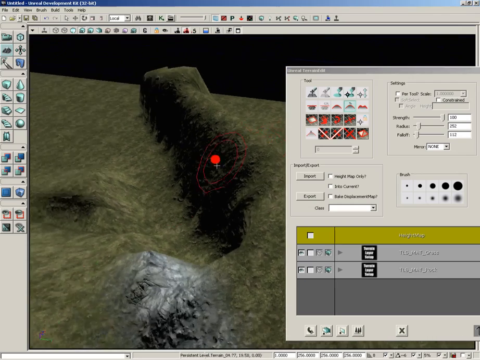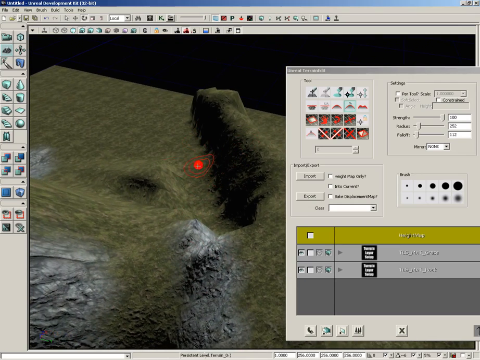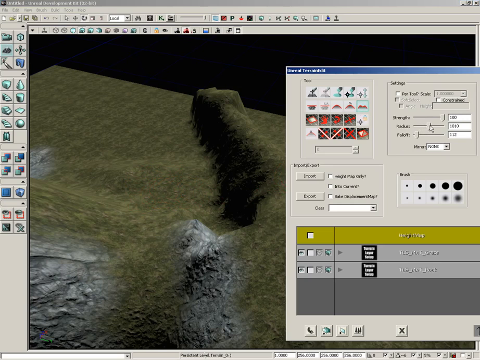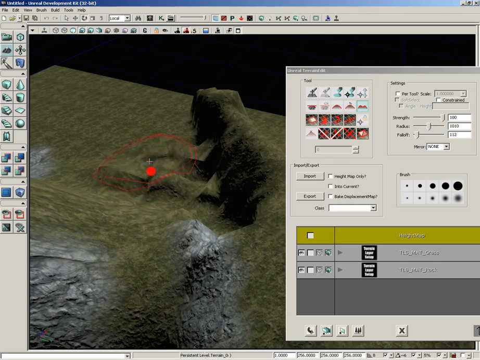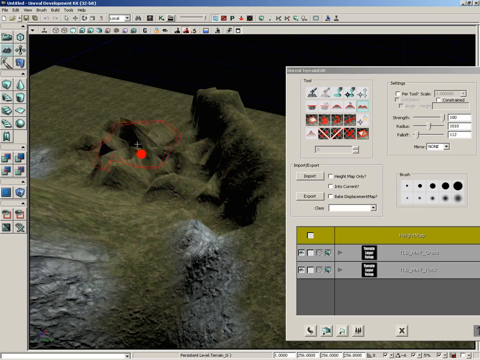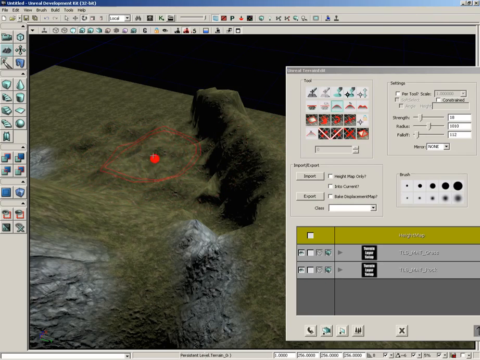Now next we have average. This will just give you the average location of the vertices underneath the brush. So notice as I paint, things are getting generally flatter with some raised areas. You also have a random noise. This does exactly what you probably think it does. It's just going to apply kind of a random value as you paint. So it starts to get really noisy too as you have a whole lot of strength. So if you pull your strength down, you just get a little bit of vibration. So it's nice to use along with a little bit of smoothing if you want just kind of a nice rolling, kind of random looking rolling hill.